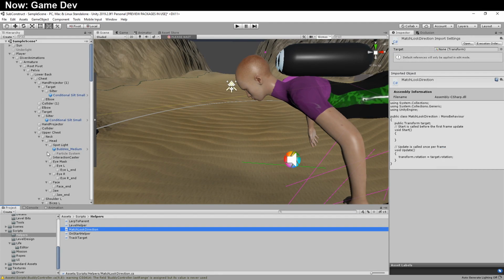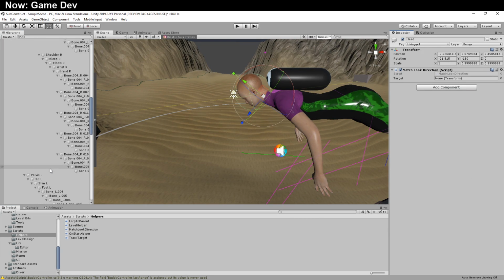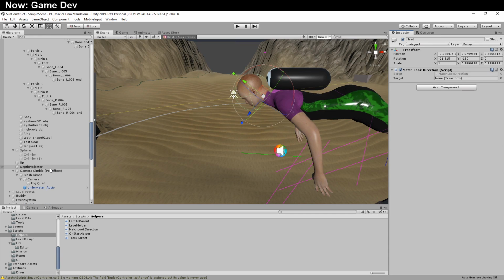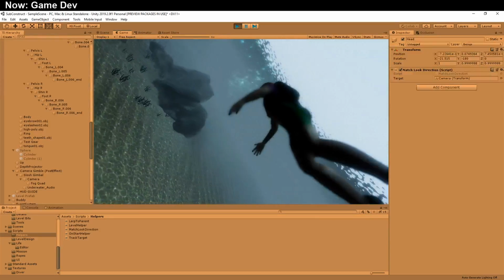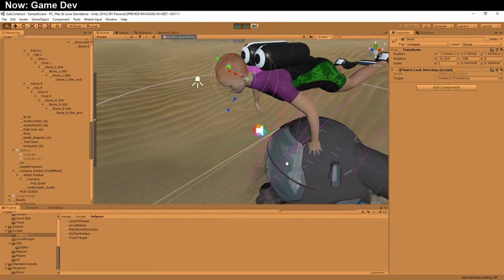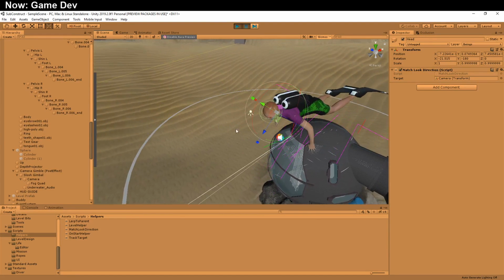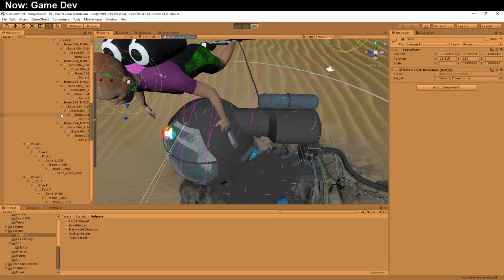So we're going to go over into the head bone here, drop that match look direction right in, and tell it to match the camera. Boom. Now I know that the camera's Z-axis should be exactly the same as the player's head, so let's move. And now I've moved the camera, and you can see that the head is not actually looking in the direction it's supposed to be.